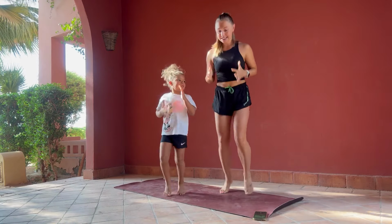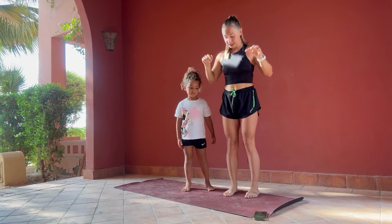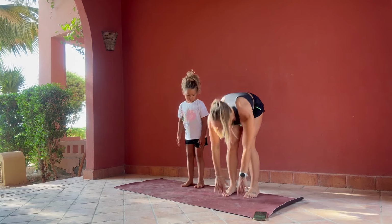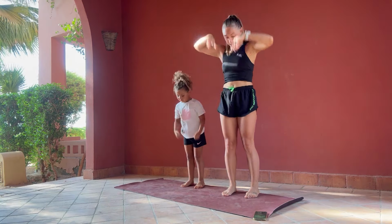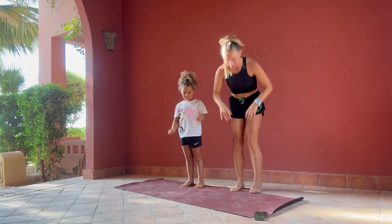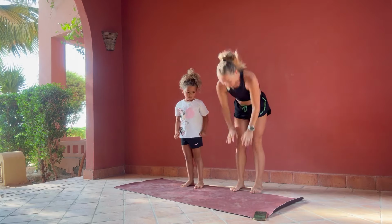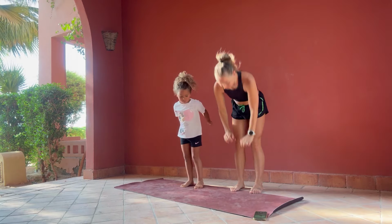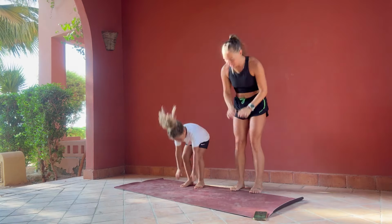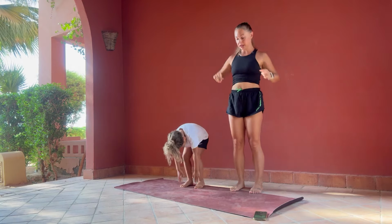A few more seconds and stop. Beautiful. Next one, we're going to go down to touch the floor. Stand in your place, touch the floor, and then come up with your arms. And we go down and up, all the way for 20 seconds. Breathe in, breathe out. Breathe in, breathe out. Two seconds and stop. Beautiful.